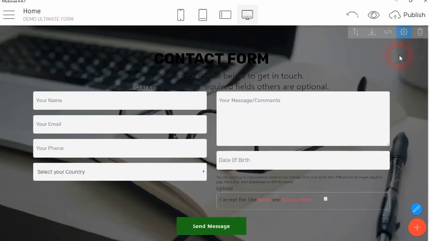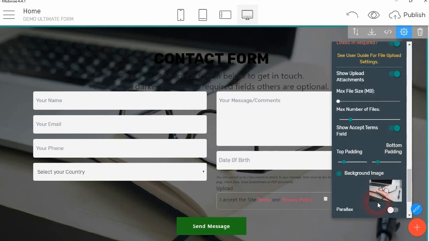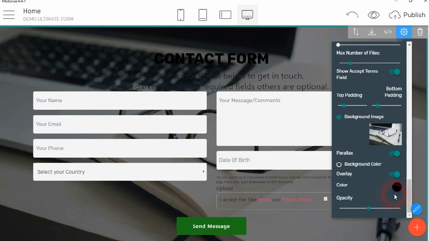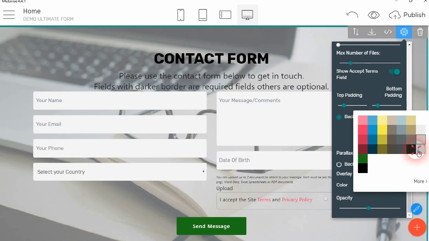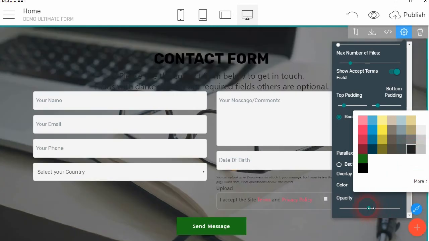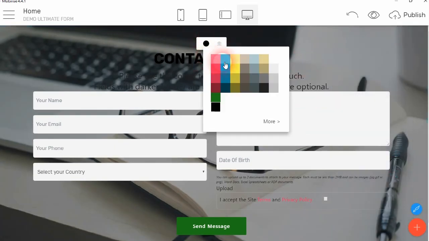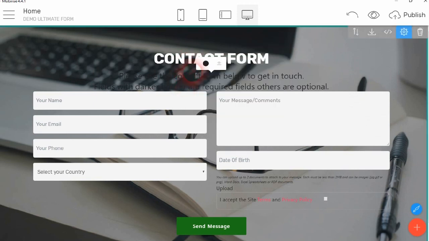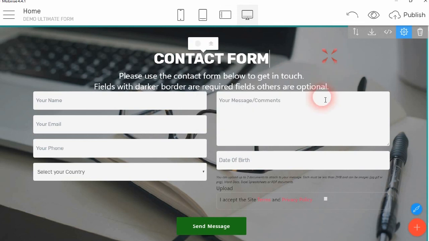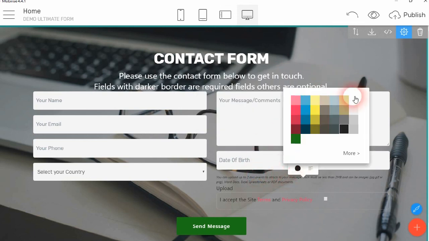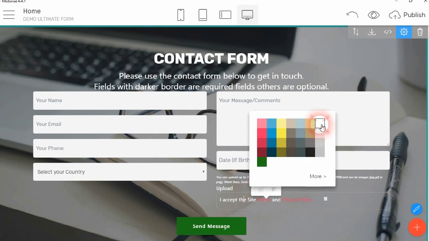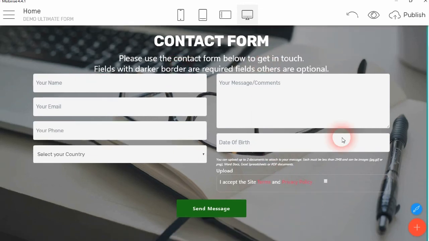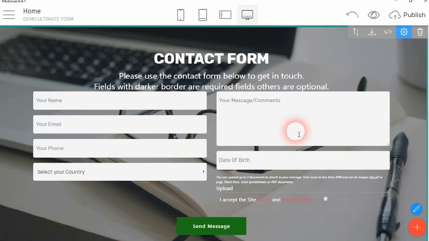So we've set our background image now, so we could then change it to parallax, and we can change the color of the overlay. Let's leave it on black, and we'll just make the opacity a little bit. There we go. And then we can change the color of our title and our text. And then we'd want to change the color here probably to white, and we probably want to change that to white so it shows up nicely. Okay, so we've got our form, and our form is all set up.